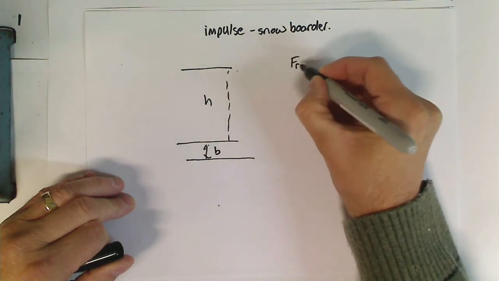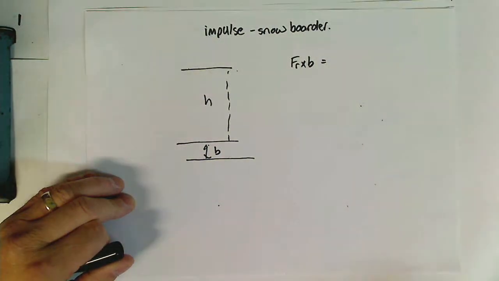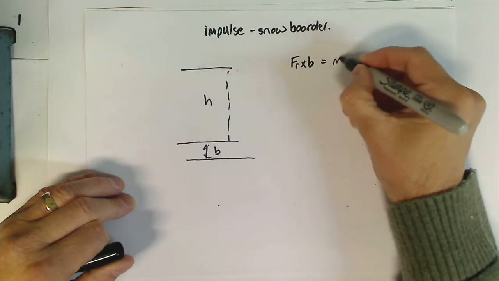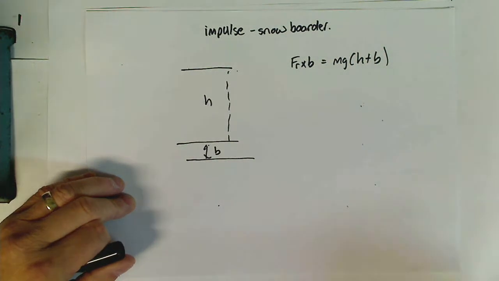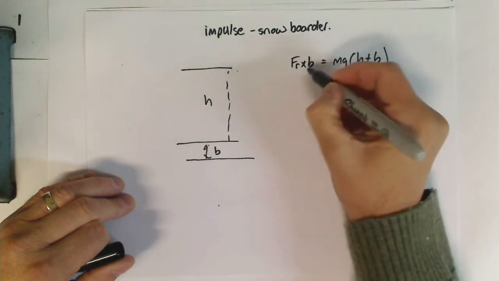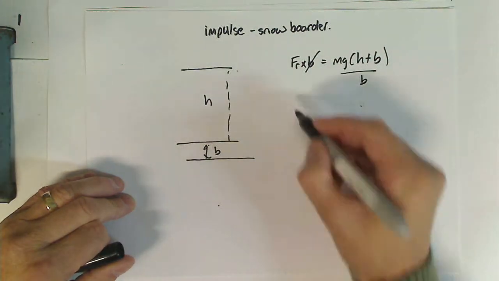done by the reaction force times the distance b to get a change in the total energy from the top to the bottom, total energy being mg times (h plus b). So we end up with the right reaction force if we do that, and that's not the situation I really want to look at.